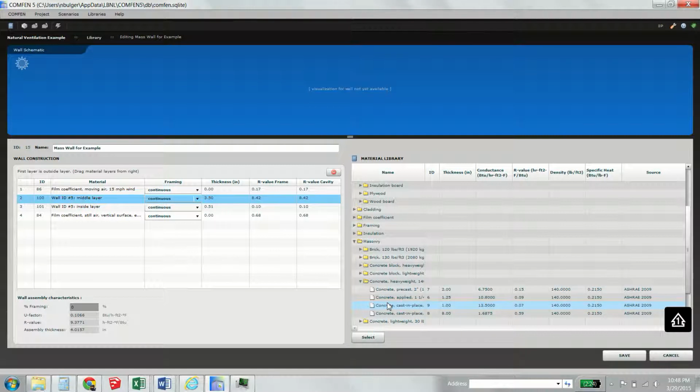And the other day I was even looking at this with someone, and we noticed there was only a 2-inch and an 8-inch item. We're really most concerned with the conductance as well as the specific heat density, those items. Let's go ahead and grab this 2-inch precast.